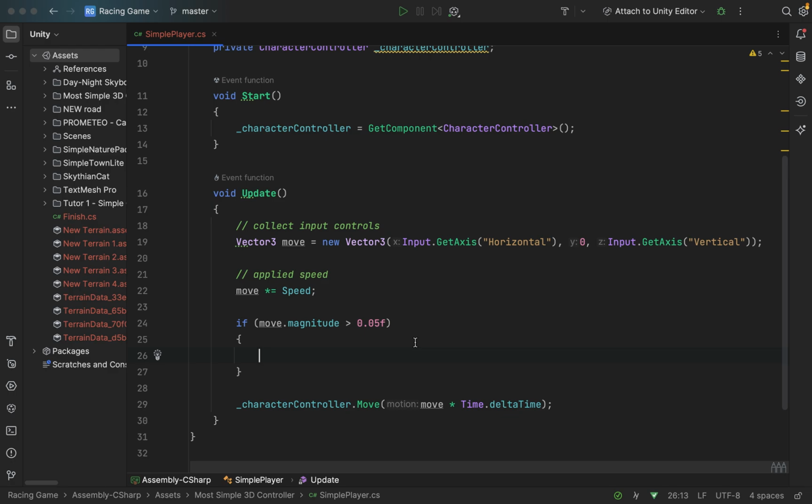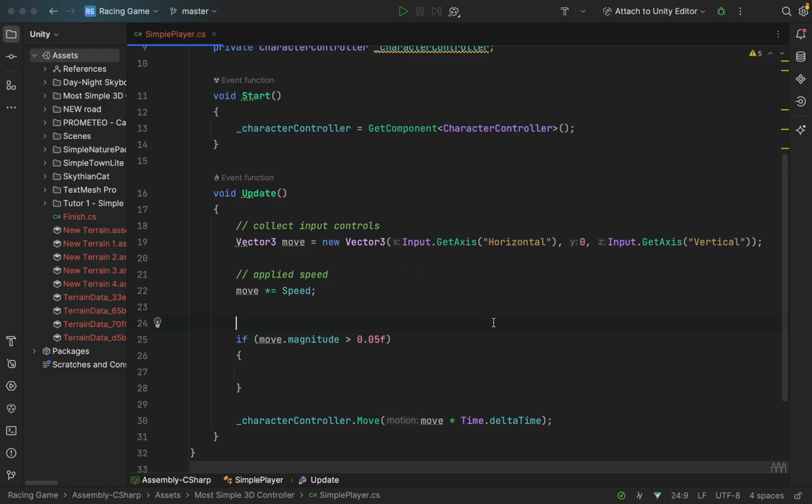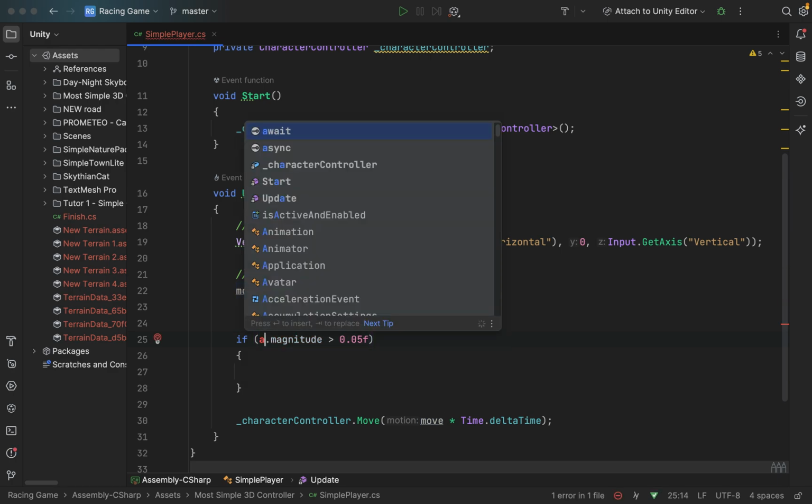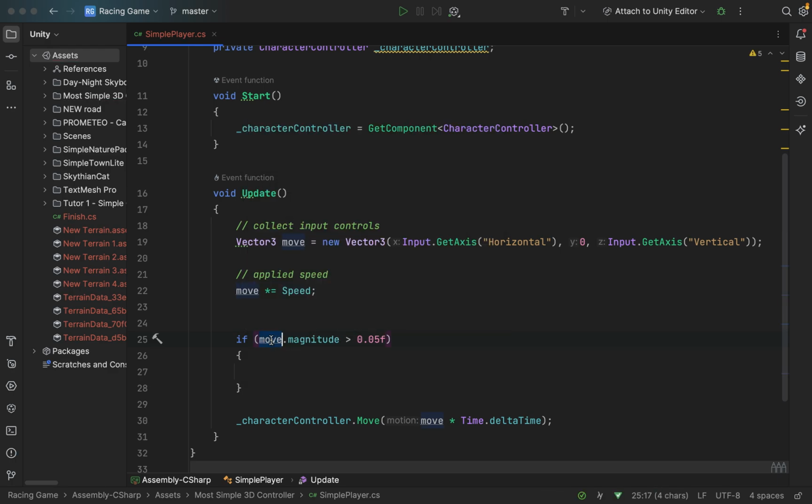We can move, but there's no actual reason. And of course, if it's zero, that's the main reason why we're checking it. If there are no inputs at all, we would be applying this move direction as rotation when we're not pressing anything, and we don't need that. That's why we do this checking.